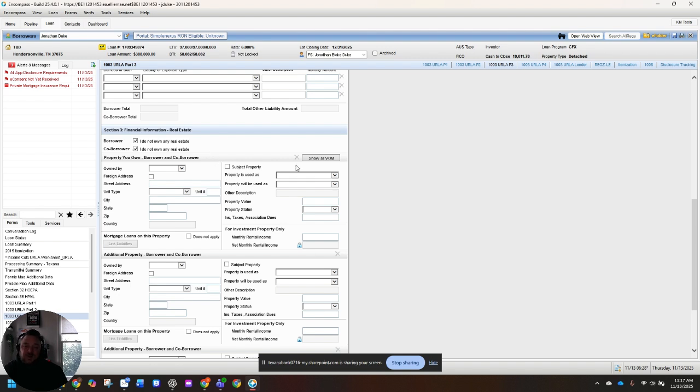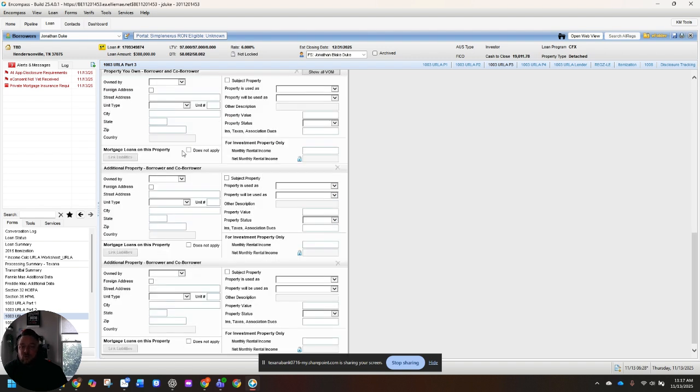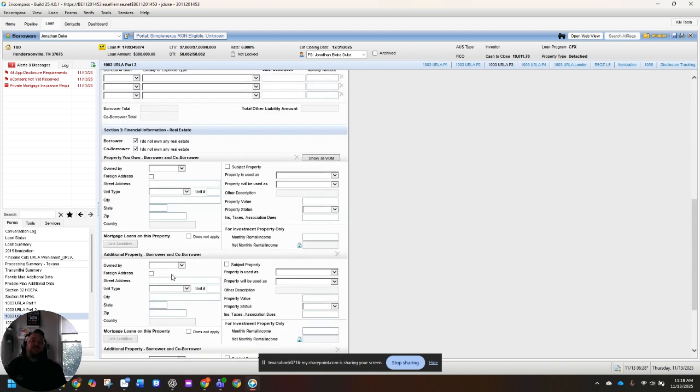So at minimum, we have to put property taxes here, if nothing else. Maybe a mortgage, maybe some homeowners insurance, maybe an HOA fee. Something's going to be added here because there's going to be some fee associated with that property. Nobody's properties are free and clear. Everybody has a payment towards property. So with that said, you need to list every real estate owned here and include the liabilities with those real estates. That's page 3, folks.